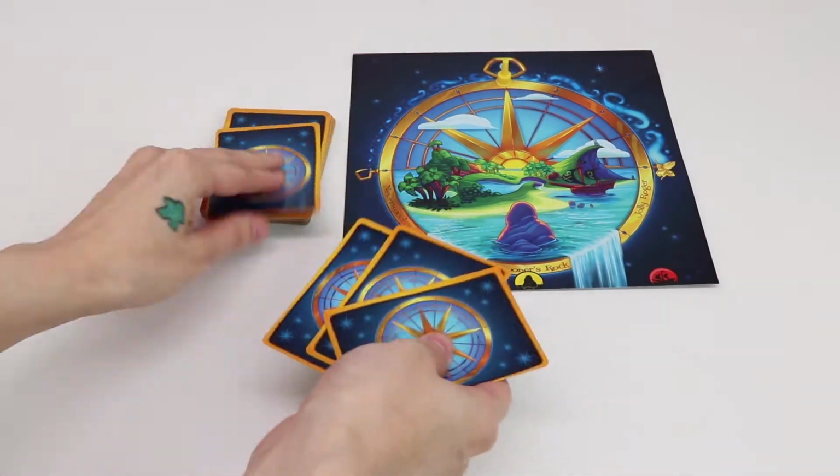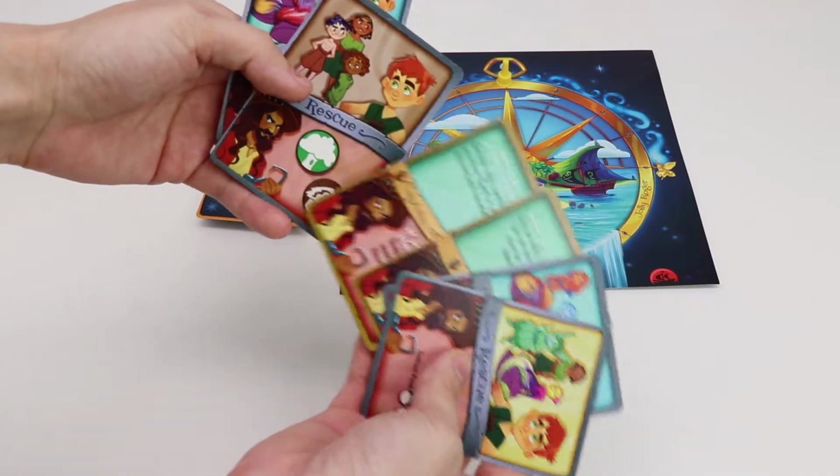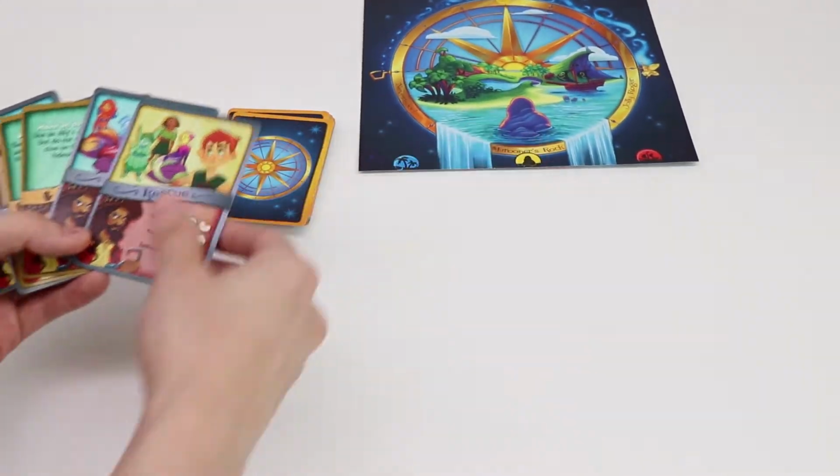There are multiple phases in each round. Each round starts with Captain Hook taking the top 6 cards of the Neverland deck and then reviewing them and deciding where to place them in the 3 Neverland locations. 2 must be played in each location.